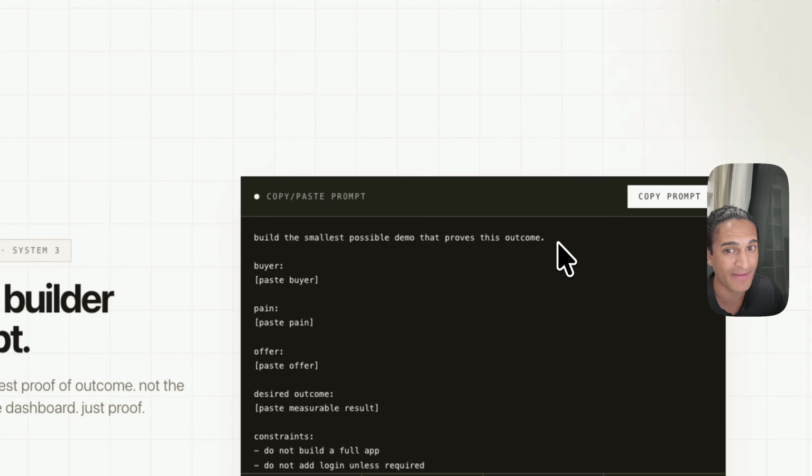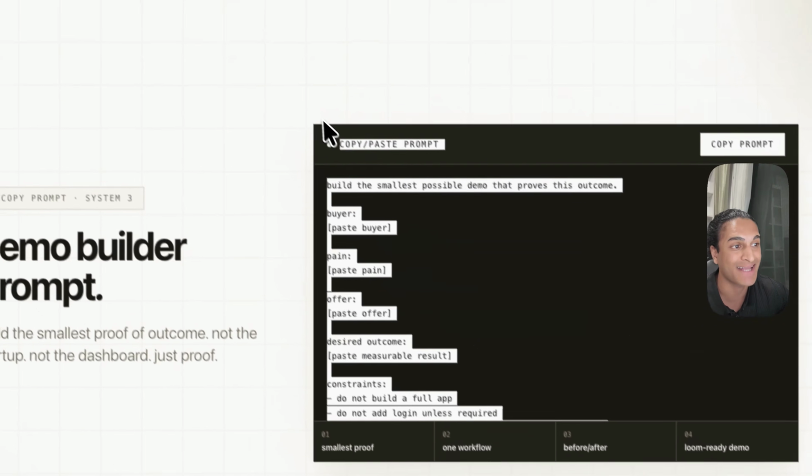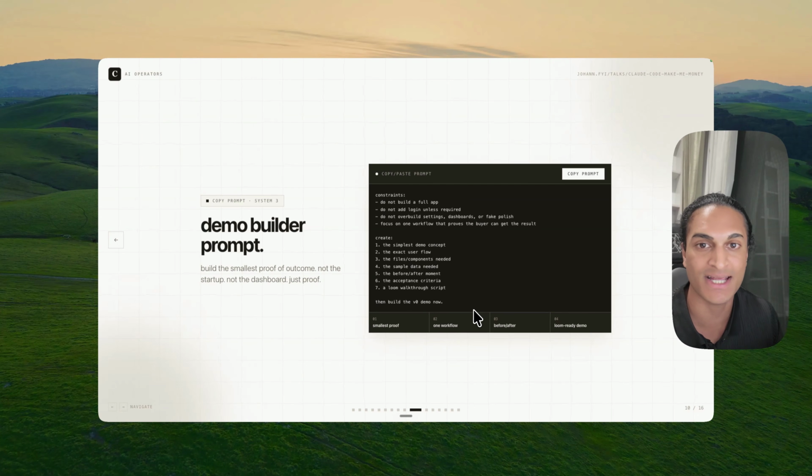So the MVP, the true MVP, you don't want Claude to go and build out the entire product, but just the core thing. What is the core problem that your buyer is having? And this prompt will get you exactly that. The V0 demo, as it says right here, makes sure that you're not wasting time, you're not wasting tokens. It's something that you can have pretty polished. And when you give it to the end customer or potential lead, they'll be extremely happy with it.